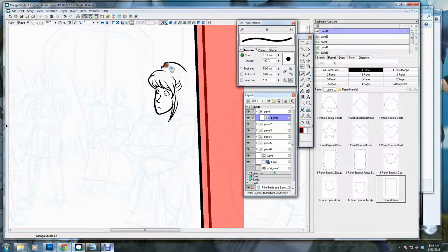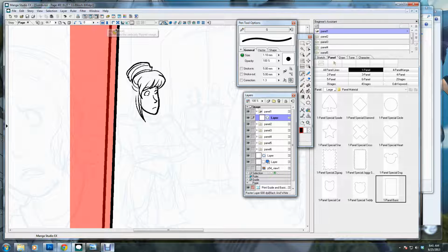Now, as I'm drawing faces, figures facing certain directions and stuff, you might want to use this tool up here called Flip Horizontal. That doesn't actually transform the image, but it does give you a view of what it looks like. And you can see her head's getting chopped off. I really didn't see that before.